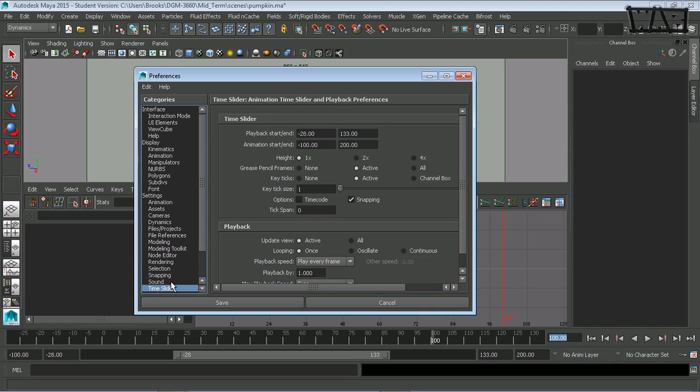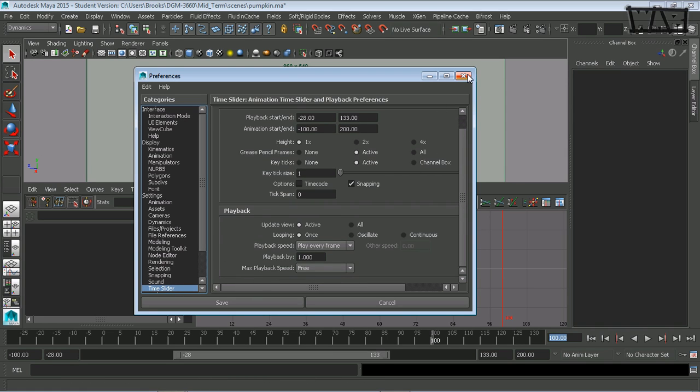Time slider. So it's under time slider. Okay, and then if you're running simulations, you want to make sure that this is on play every frame. If you're not running simulations, then you probably want this to be on real time.